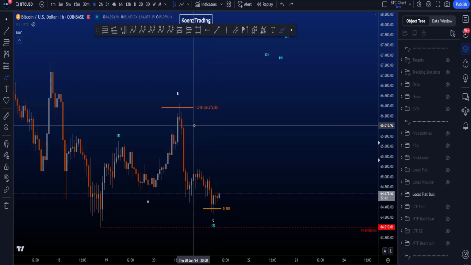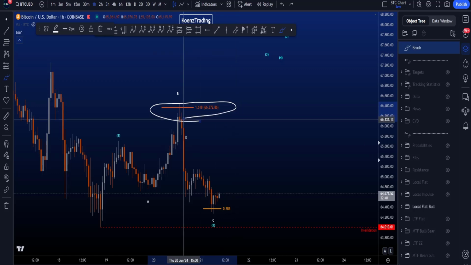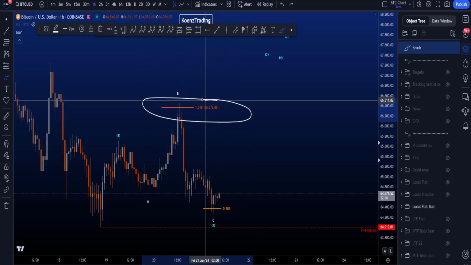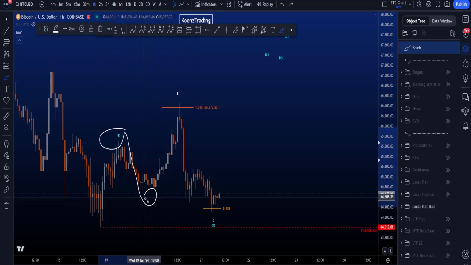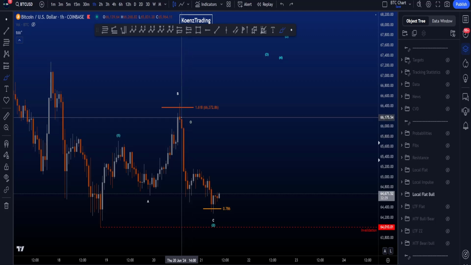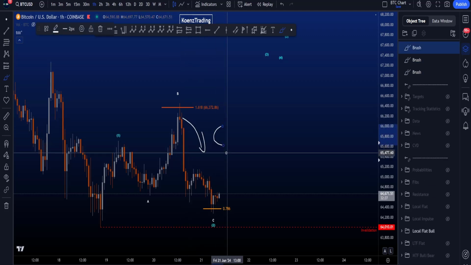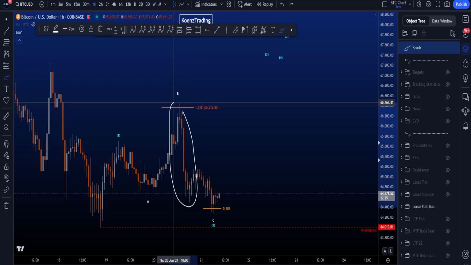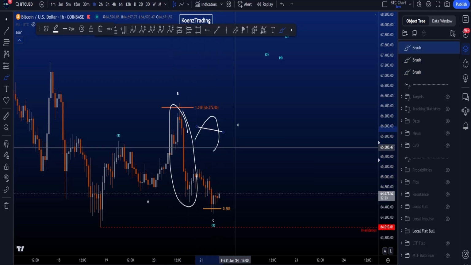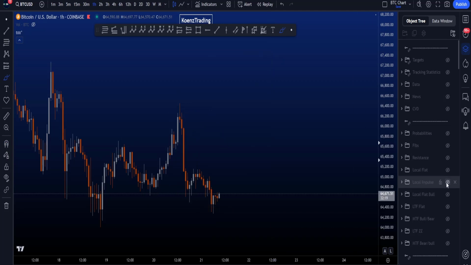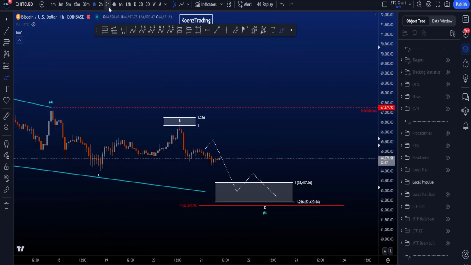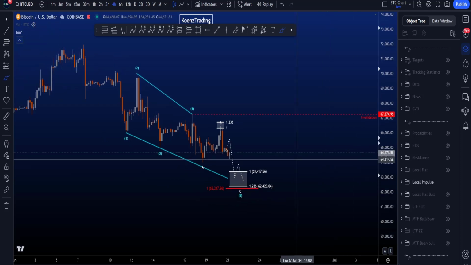What also decreases probabilities is wave B touching the 1.618 here at 66.3k, as the 1.618 for a wave B is a rare target taken from the start to the end of A, lowering the probabilities this move to the downside is a wave C, increasing the probabilities that this impulsive move down is either a wave A or a wave 1 for still lower prices to come. The bearish scenarios, therefore, are scenarios where we are looking for that low to be taken.